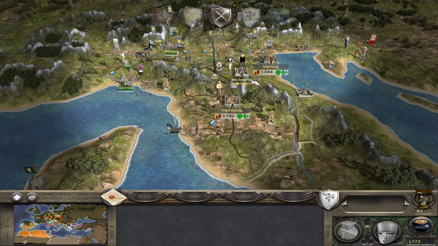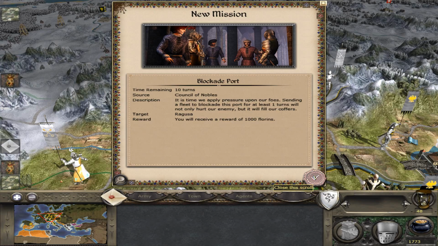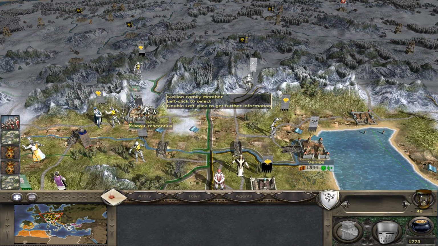the Moors have sent a diplomat. Not sure why. Probably trying to bribe our city, if I had to guess. Alright, the Ragusans want us to blockade the port of Ragusa. The Milanese have been excommunicated.